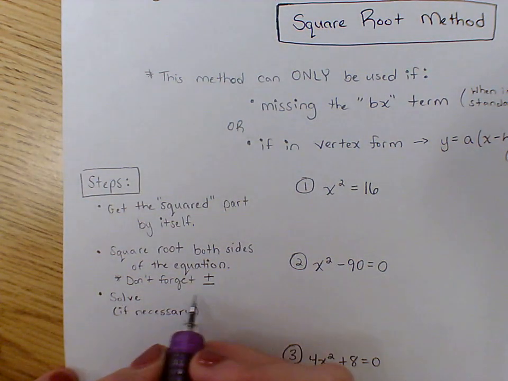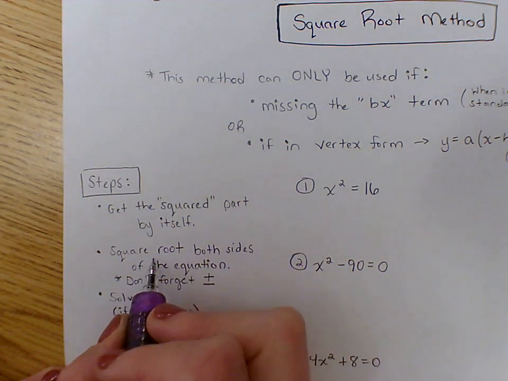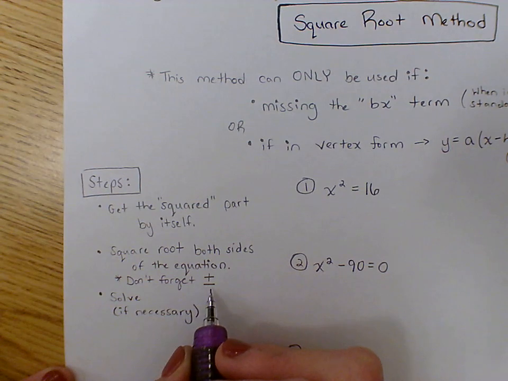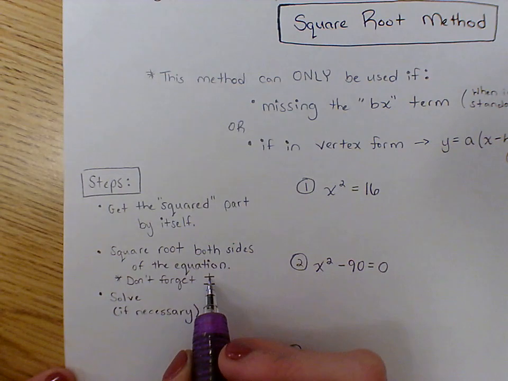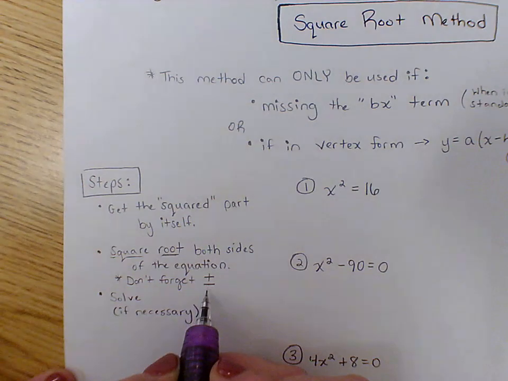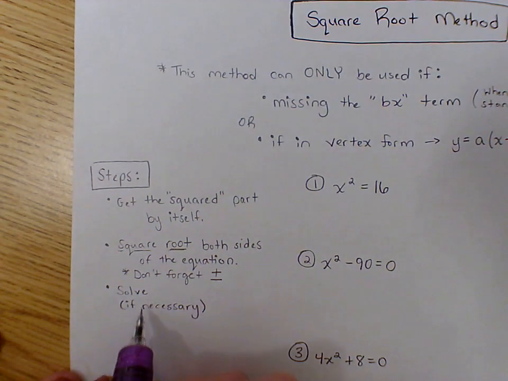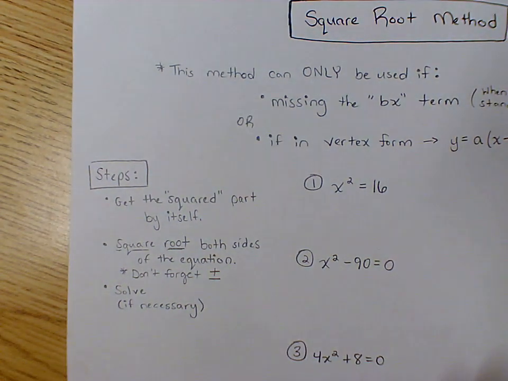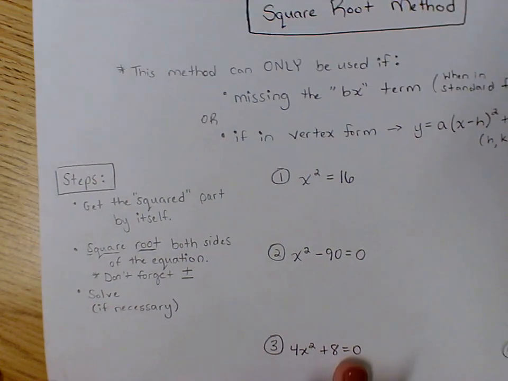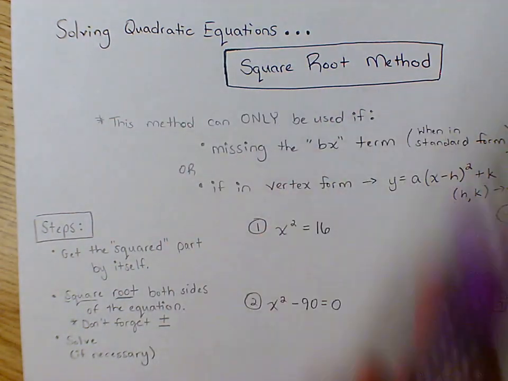And then one thing that you're going to have to remember with these, and we'll talk about this part in a second, is after you take the square root, you're actually going to have two answers that will work as your x value, okay? And so what you have to remember to put anytime you take the square root is a plus or minus, okay? And then sometimes you'll have to solve the problem after that. So you'll notice I put, you're going to solve it if it's needed or if it's necessary, okay? So let's do some examples so you can see how to solve quadratic equations using the square root method, okay?